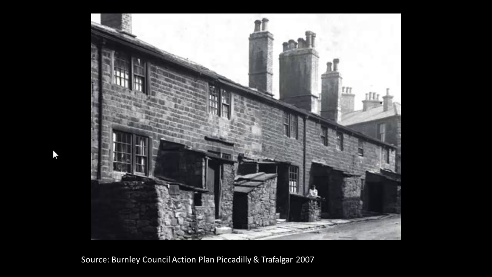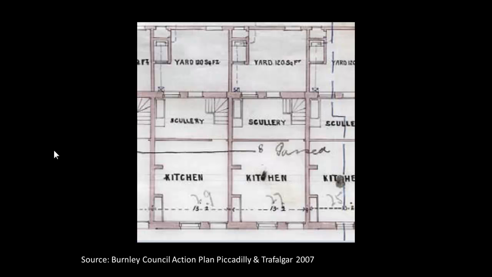These are some of the earlier terraces that were built during the second part of the 19th century, and in many streets there are builder stones that show the great increase in housing during that period. These may seem poor by the standards of today, but they represented a great improvement on the conditions of the previous half-century.